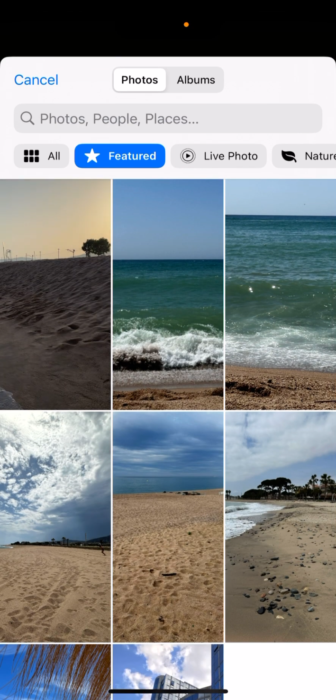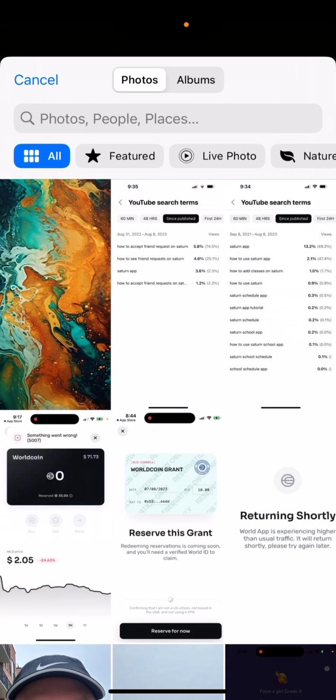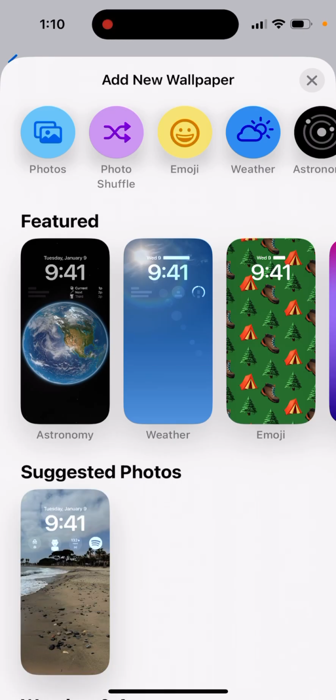It automatically will find some photos, but you just select all and then you will be able to find this latest wallpaper. So there you have it. That's basically the idea.